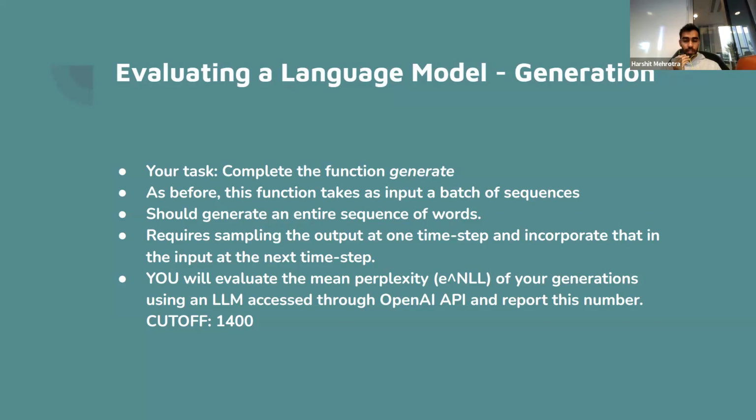Details on how to get the OpenAI key and how to load credits into your OpenAI account are given in the write-up, so please refer to that. The important part is you will be getting the perplexity number from the notebook, and you will just be reporting that. We will not be evaluating all your generations in Autolab, but you will be submitting this number. Please be honest in reporting the perplexity number, because we will randomly be evaluating submissions. If the perplexity that we calculate and that you reported differ a lot, it will count as an AIV. So please be honest in reporting the perplexity number.